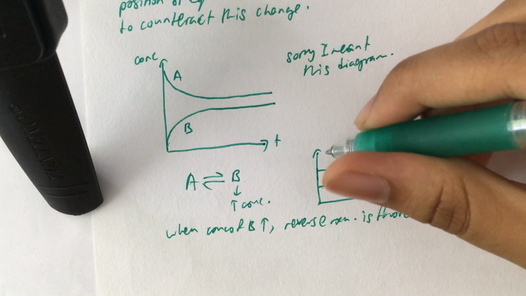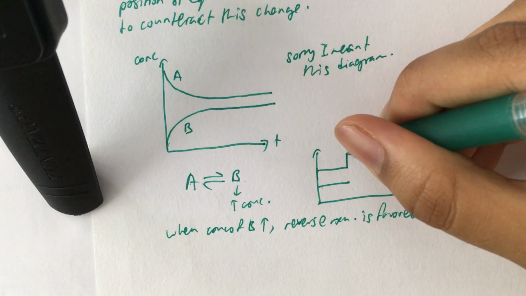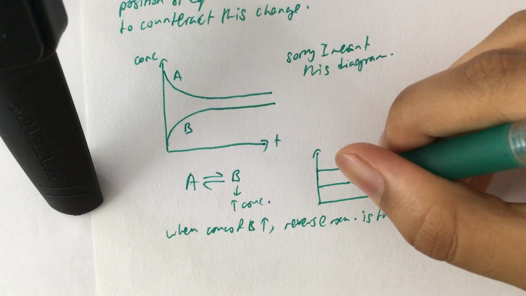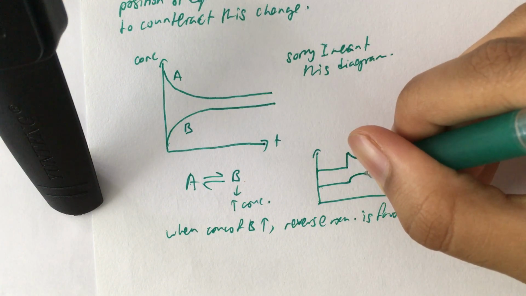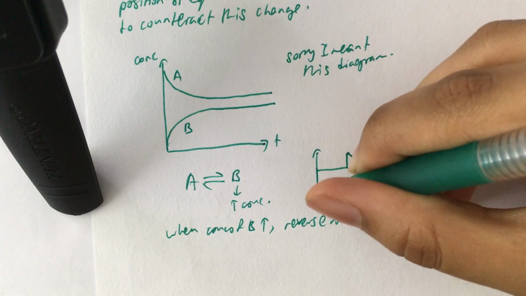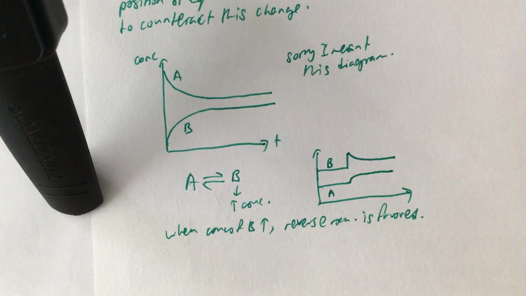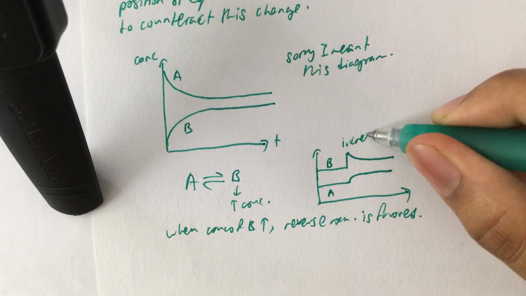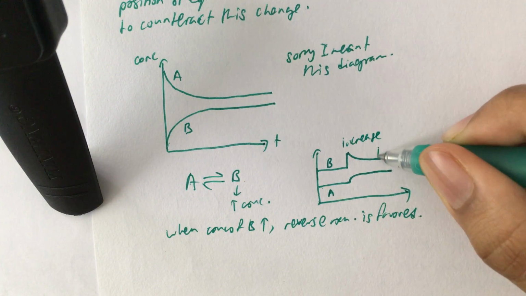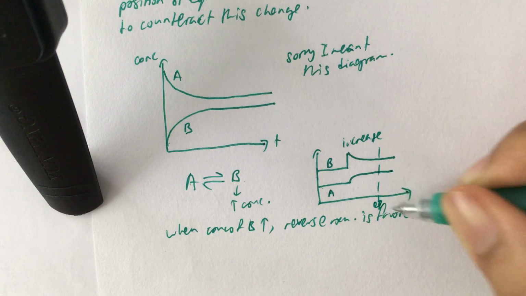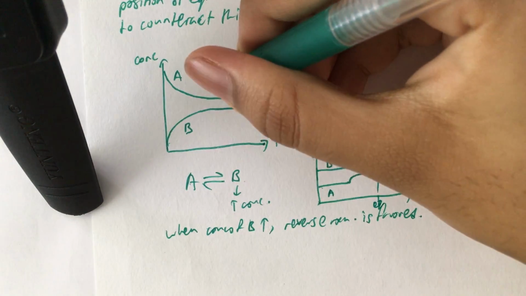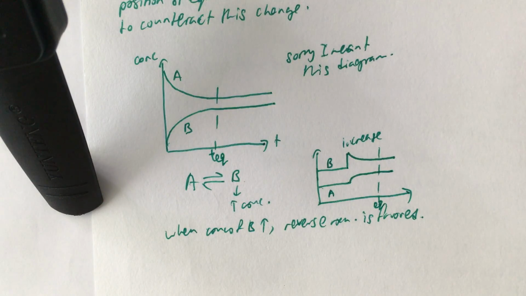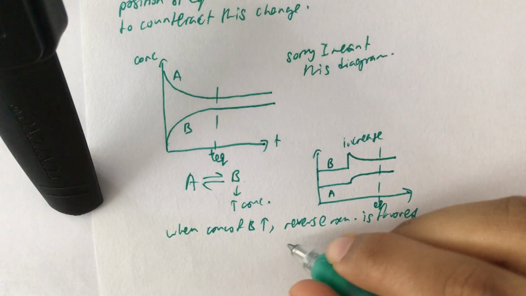Yeah, so B's concentration will increase, and that will be represented with the vertical line, as you can see, and A is still the same, and from there they will both try to come back to equilibrium concentrations, and you see it by the way that I draw it. So first of all, the rate of the reverse reaction will increase, which will decrease the amount of B, and this will then be like a negative feedback loop.